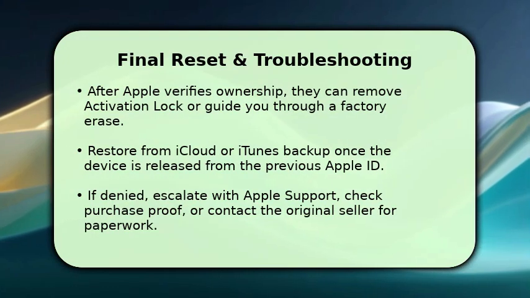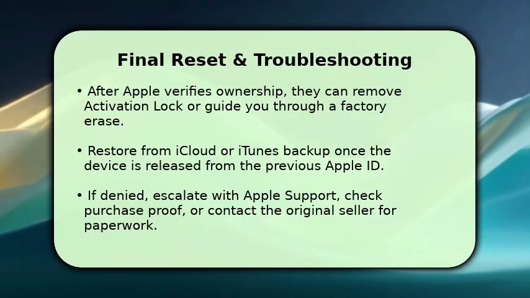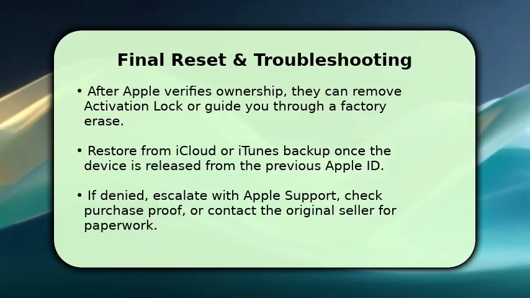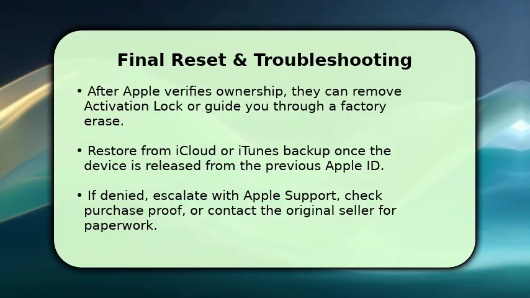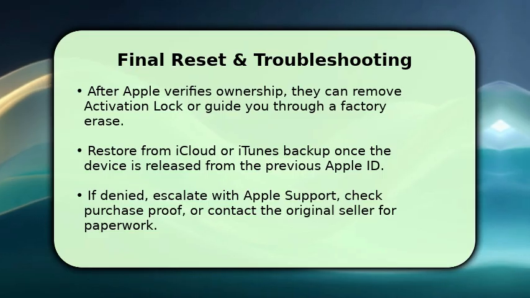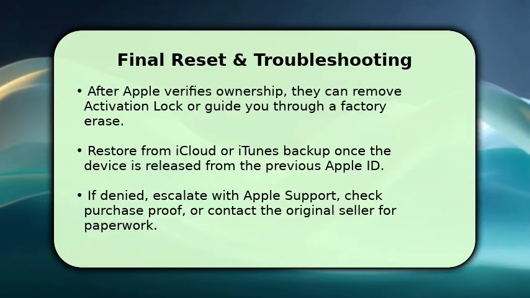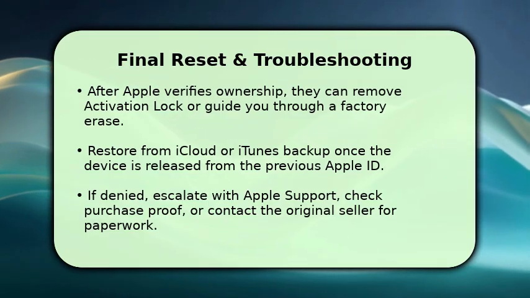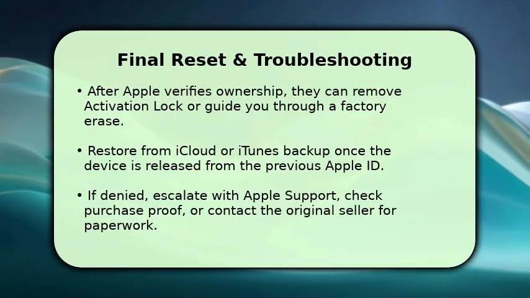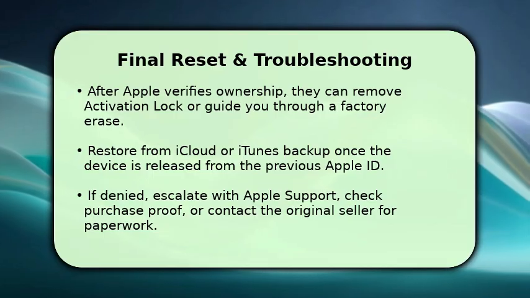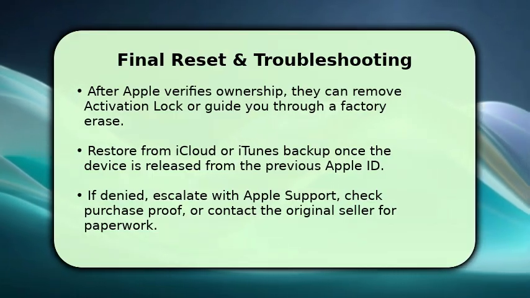After Apple verifies your documentation, they will either remove the activation lock remotely or provide step-by-step instructions to erase the device safely. You will then set up the iPhone as new or restore from an iCloud or iTunes backup. Make sure to set a new Apple ID and enable Find My only if you control the account.